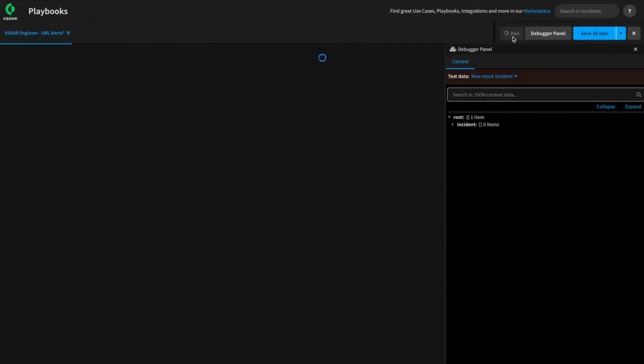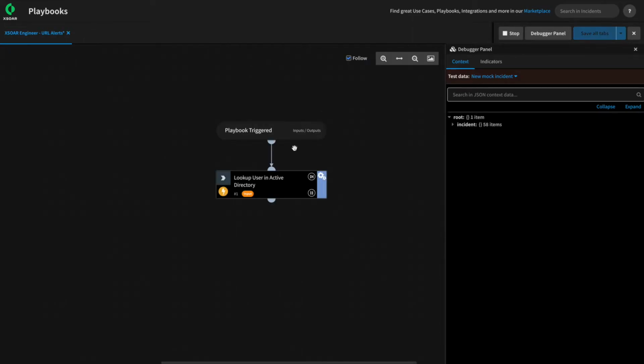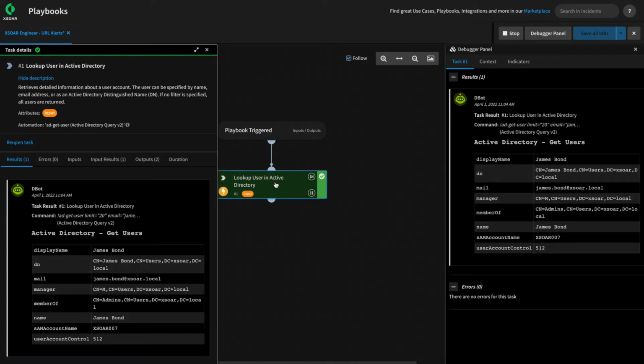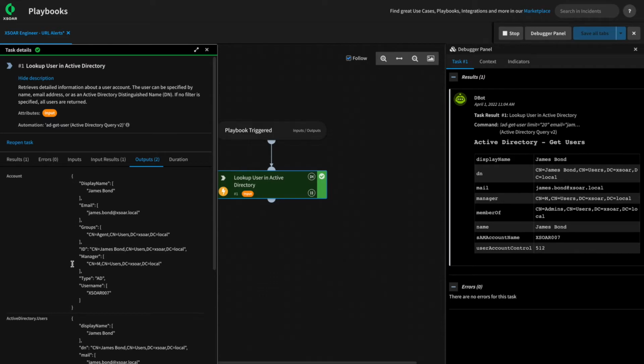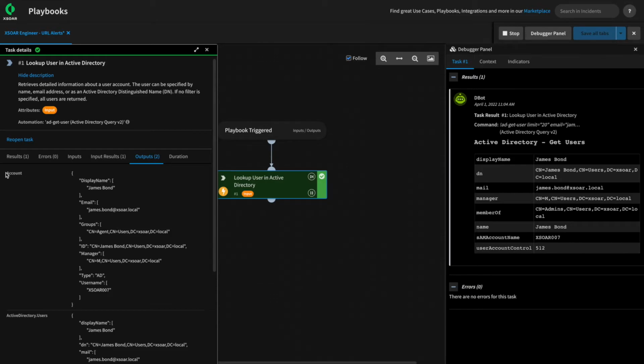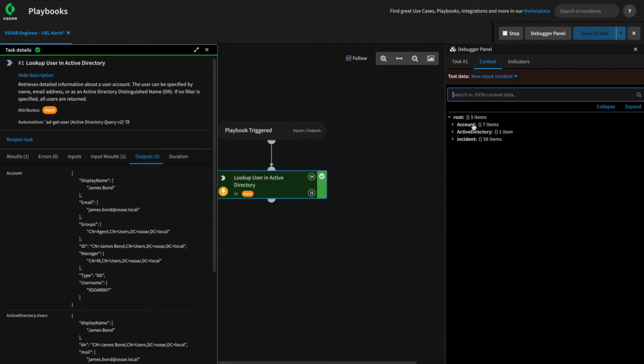If we give this a run, you can see that it will look up the user in Active Directory, and we get some information returned into the incident context. If we take a look at the command and the outputs that were shown on the Outputs tab in our Playbook editor, they are basically returned under keys in what's known as context. Context is used to store the outputs of integration commands or automations, often so they can be used as inputs to further commands within our playbook.